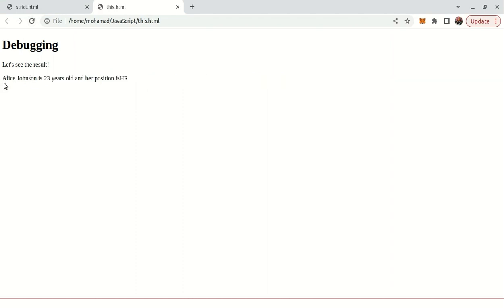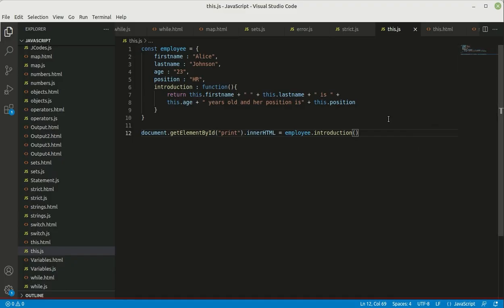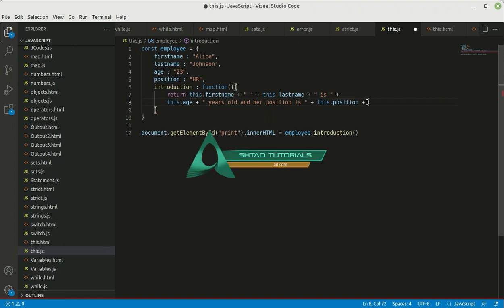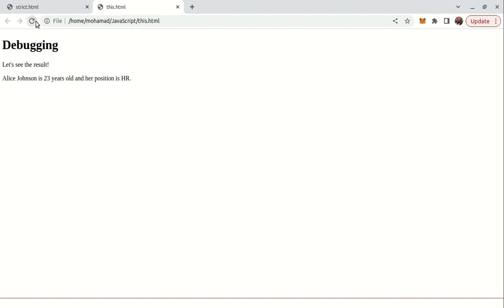Now everything is fixed. So Alice Johnson is 23 years old and her position is HR. We need a space right here after is to fix this. Then it's better to have a dot at the end, so shouldn't have any space. So let's save this and refresh our page. Alice Johnson is 23 years old and her position is HR. Then we have the dot at the end.